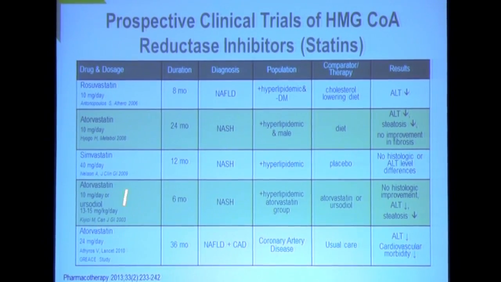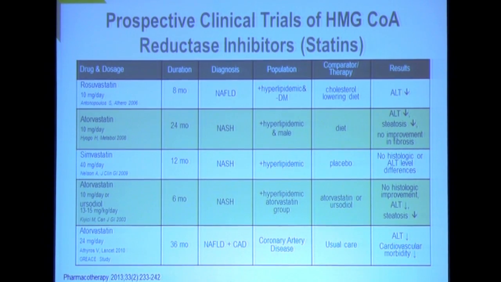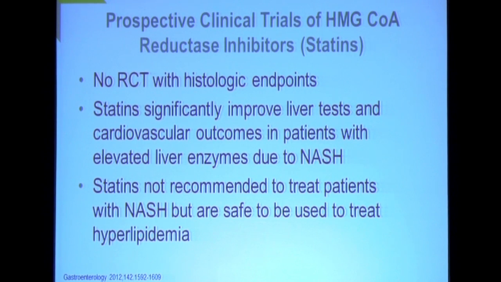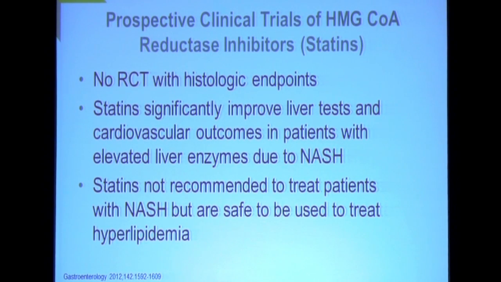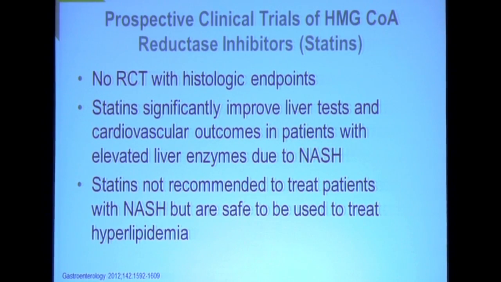Well, if most of these patients have hyperlipidemia, why not use hyperlipidemia treatment and see if NASH improves with this? The trials were done with the statins, different types of statins. There are 5 trials, and endpoints were a little bit different from each one. What they showed is that they improved liver tests, but they did not improve histology. They also improved cardiovascular outcomes. So therefore, statins are not recommended to treat NASH per se, but patients with NASH can be treated with statins.